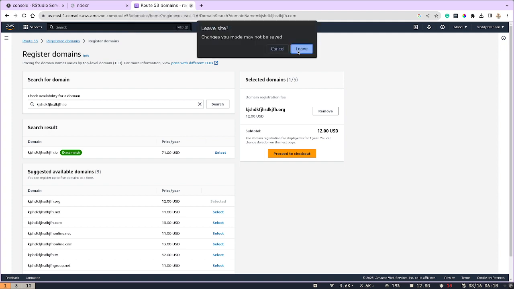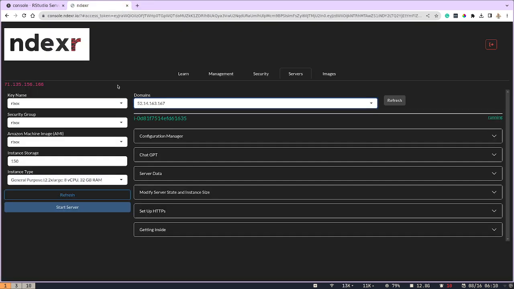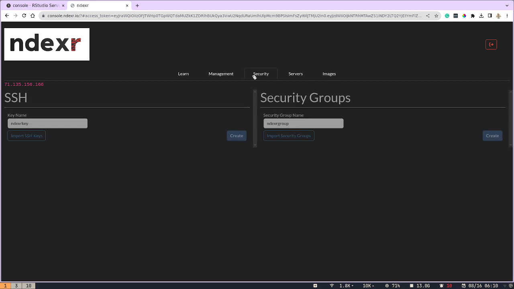And what will happen then is once you start a server, it will show up in this little panel here. So whenever you actually get into the site, click on create an SSH key, and then create a security group. You don't have to really know much about what this is yet.